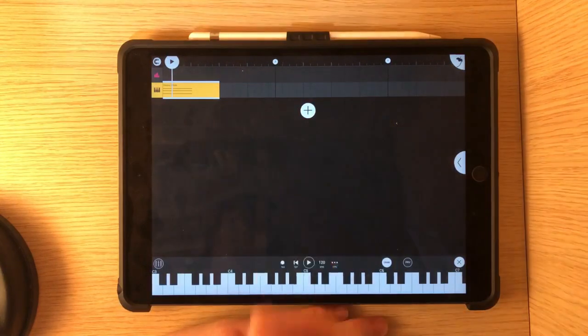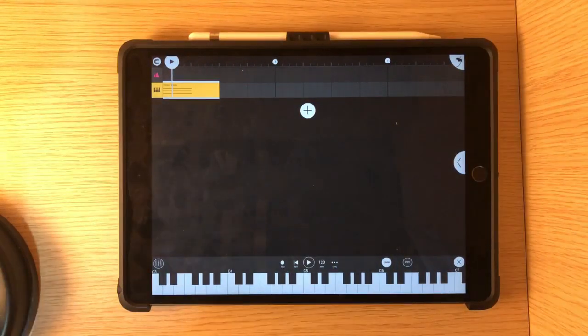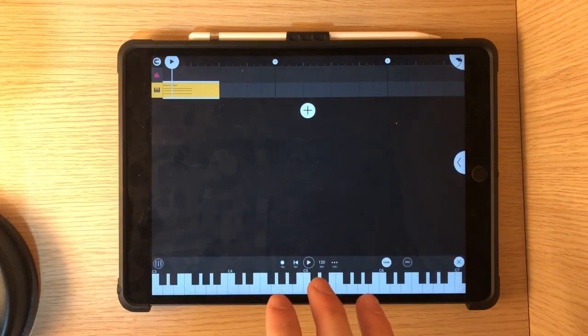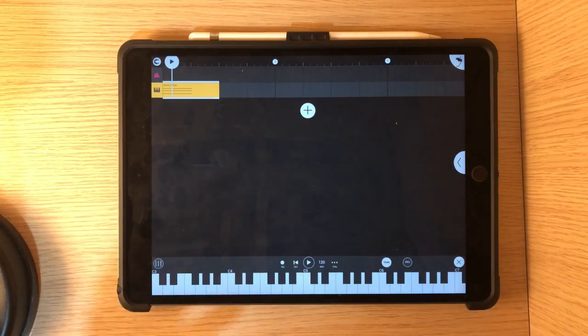And another thing that I really like about this app, it goes back to what I said before about exporting audio. So what I tend to do is, one of the other apps in this list, Cubasis 3, I do a lot of my editing in that app for music. This app, I don't do too much of my editing with, but I use this a lot for programming instruments.